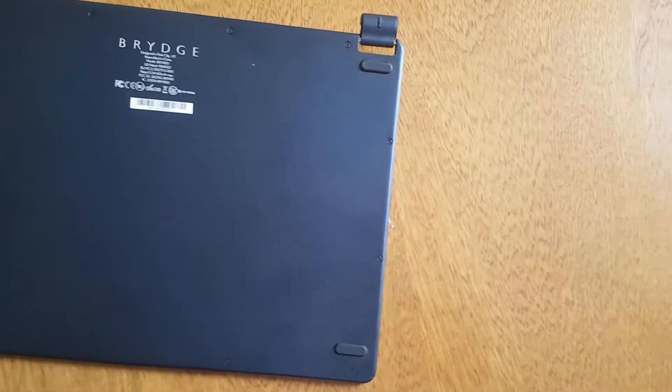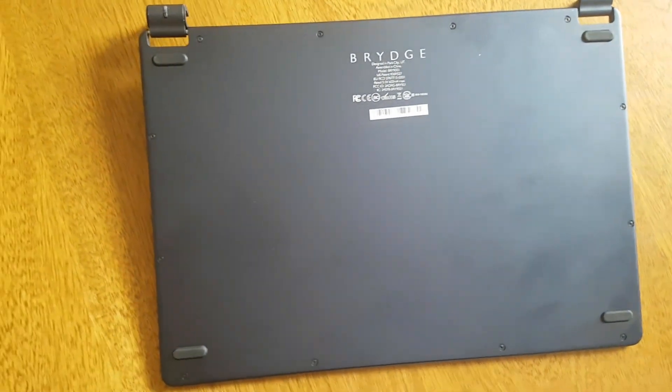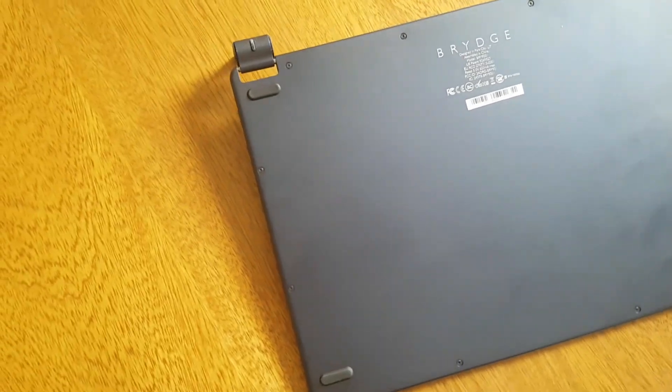I decided to use this one because although the Google keyboard looks great, this is cheaper. And I also prefer the design — you haven't got to mess about with the positioning of your actual display with this keyboard. All are available in the UK and the USA, and there are links in the video below to one of my articles on my website which will show all the latest prices, so click on there if you are interested.